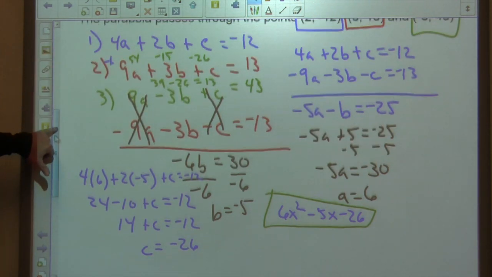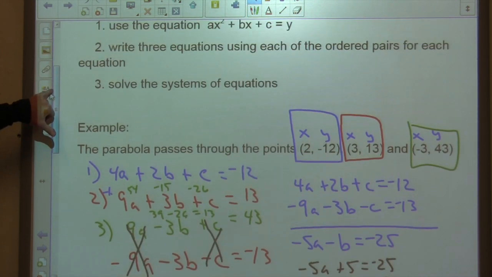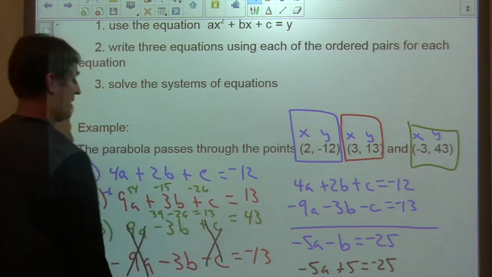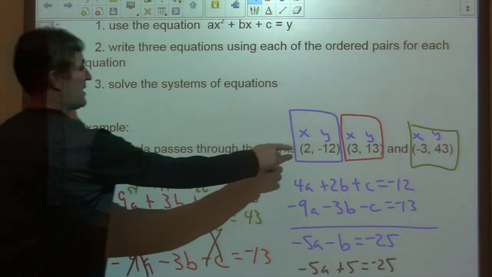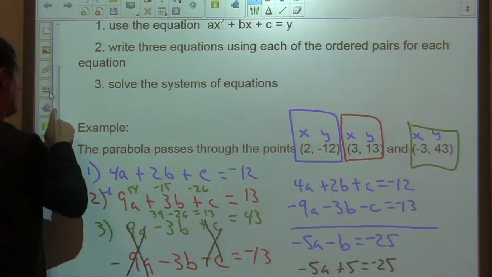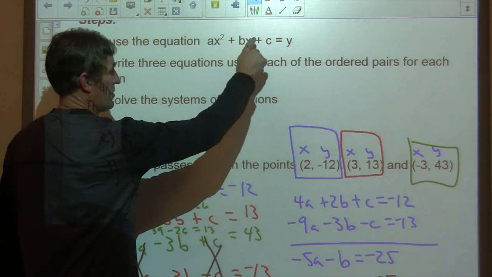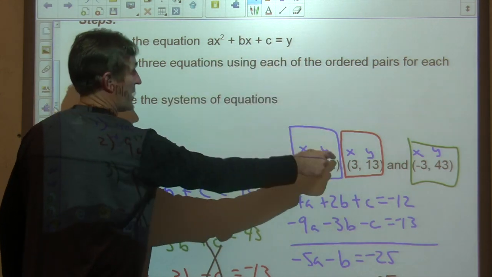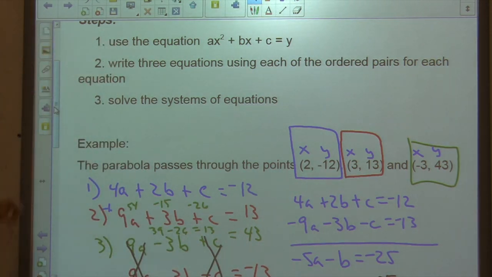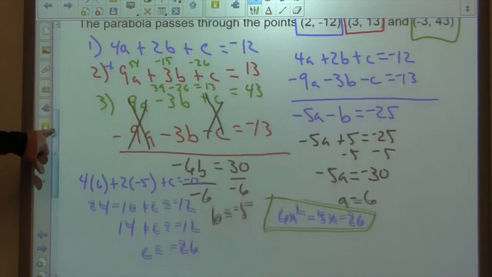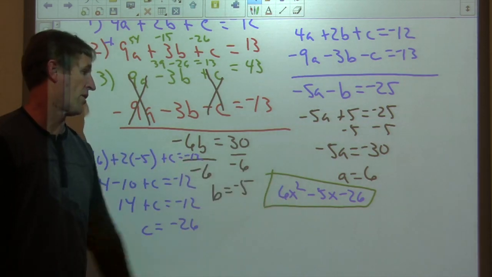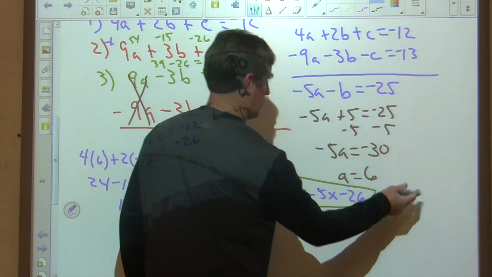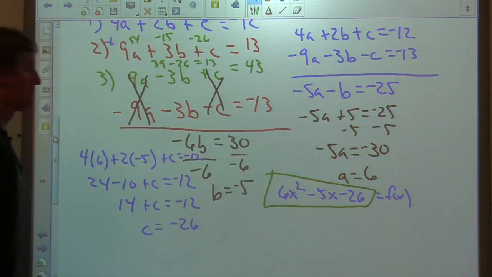So, what you're doing on this, again, you use the 3 ordered pairs. Each ordered pair gives you one equation. You plug these in for x. Remember, you have to square it, so it's ax squared. Use the same value for bx. And then the c just stays c, and then you plug in the number for y. And then once we solve and get our a, b, and c, we can write our quadratic function, f of x or y or whatever.